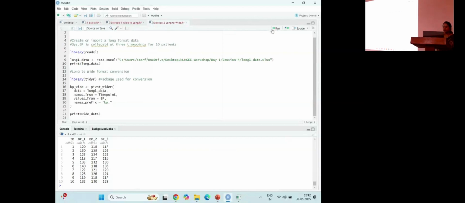Yes, sir. If you have time independent variables like gender, age, what is the command so that they should also be kept? Just keep. Yes, keep. Just tell them that.